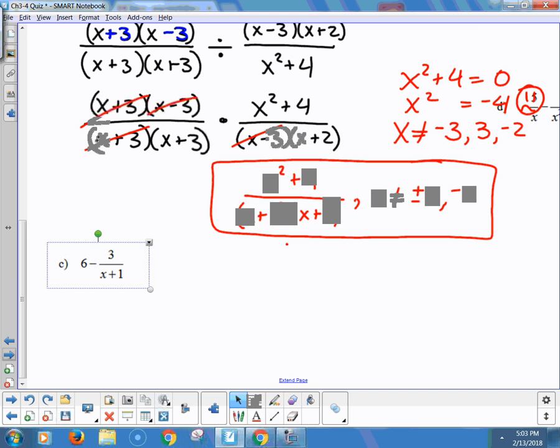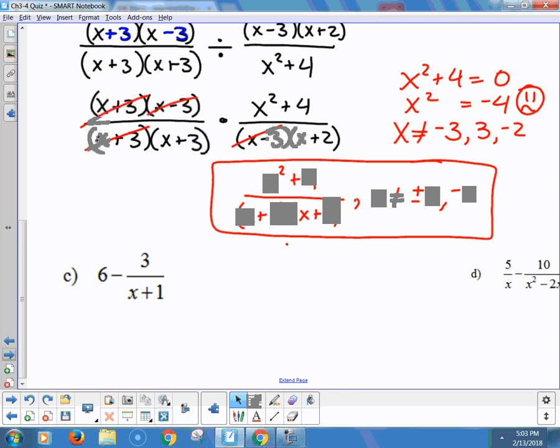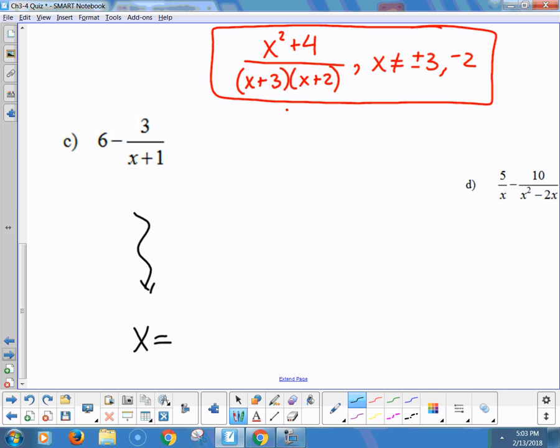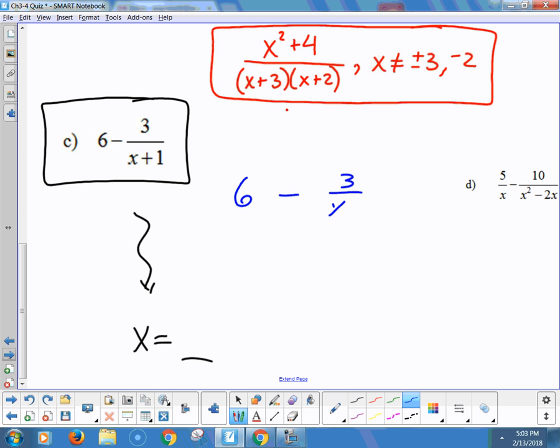Part C says add some fractions. Something I want to point out to a lot of people who ended up doing math and then telling me what x equals at the end of this problem: this thing here is not an equation. It is an expression. It's 2 values being added or subtracted. So you have a 6 minus a fraction. No matter what, this is not an equation. You can't solve and tell me what x equals.